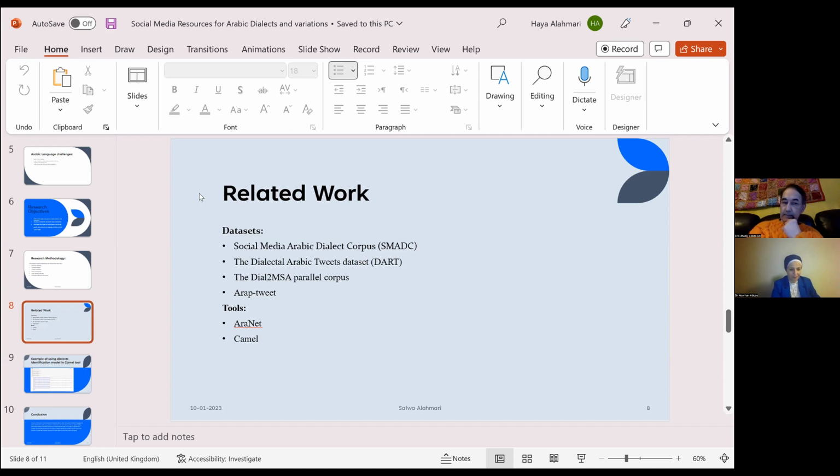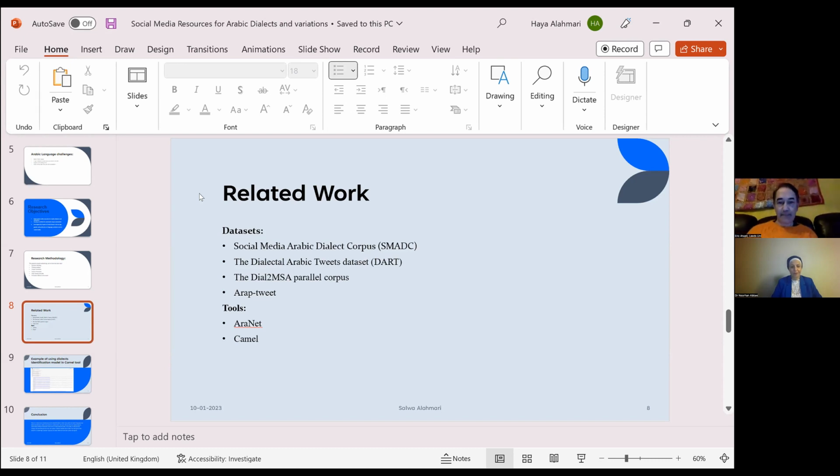And the other thing is, if some of it is available, maybe it's just for one dialect, or especially built for one or two types of Arabic dialects and not others. So I listed 4 types of Arabic resources or data sets that I found for Arabic, and they came from social media especially.